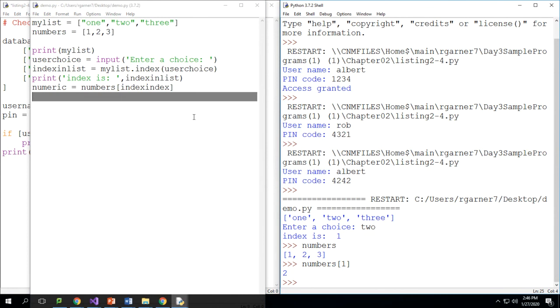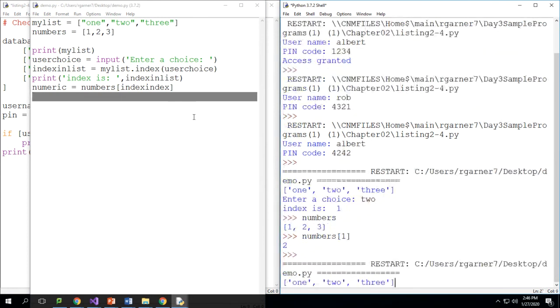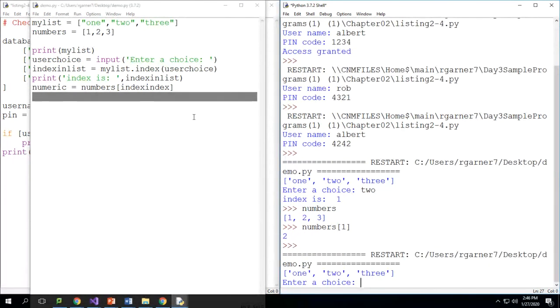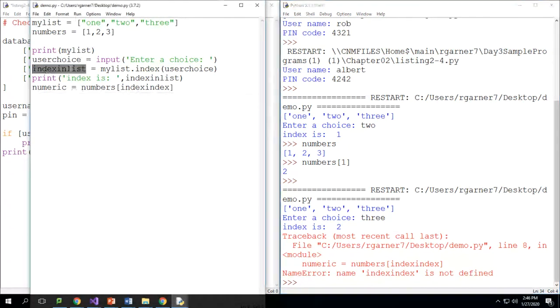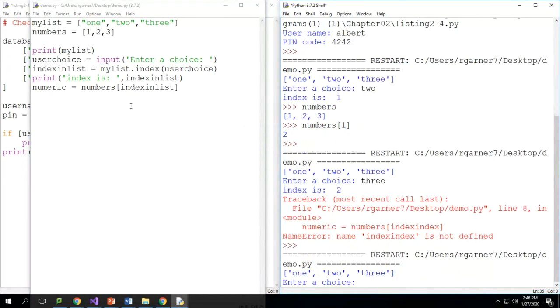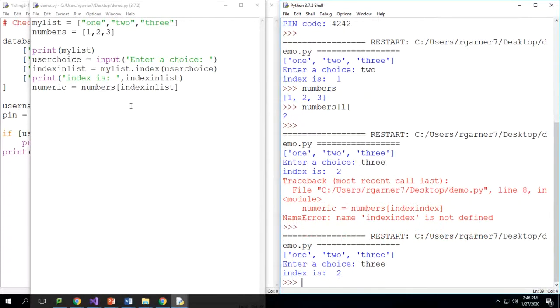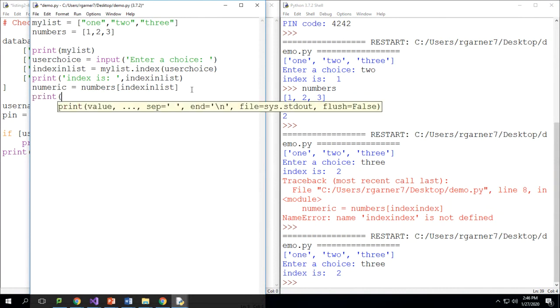If I run this now, if I put 3, I also have to spell correctly. I don't know if you noticed that about programming. Oh, and then I should probably print this out. One day someone's going to make it do what I mean, not what I say.